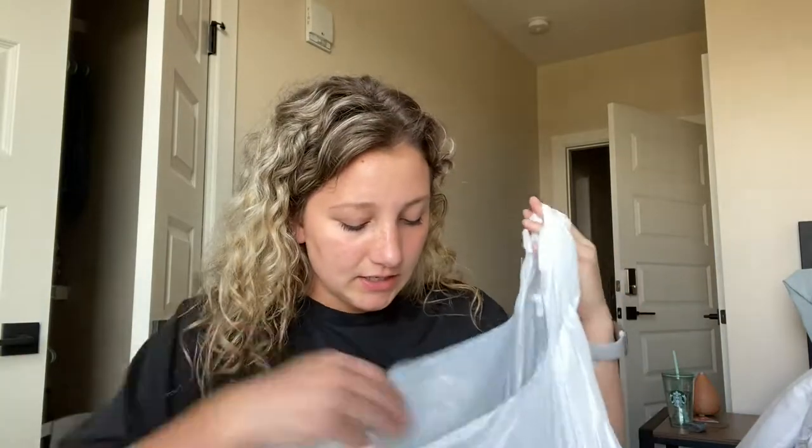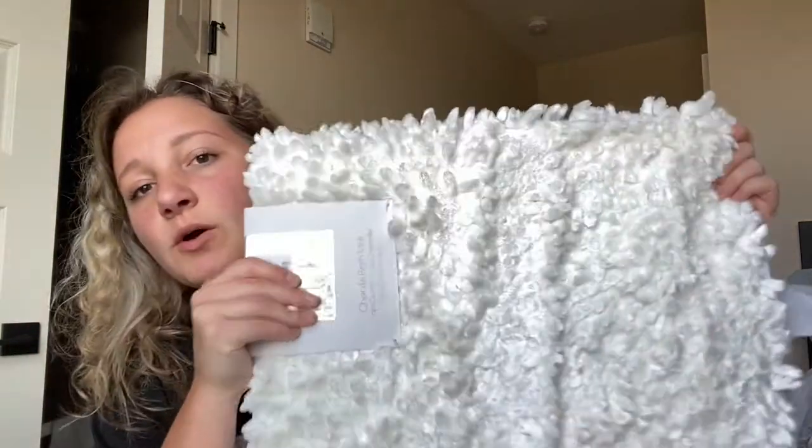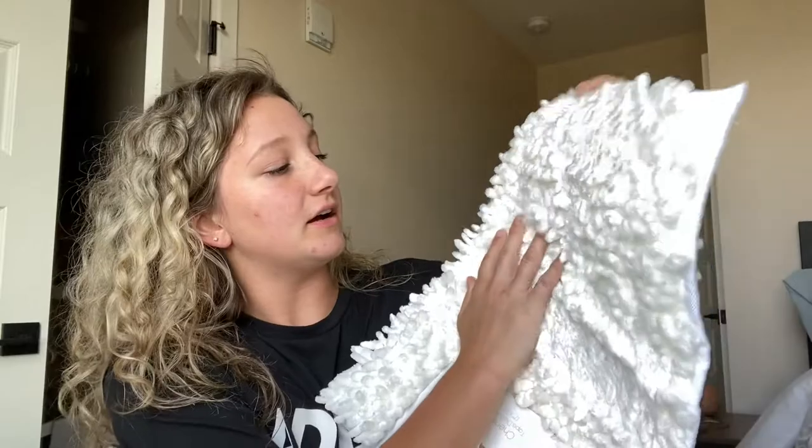It's 5:20 — I would go back to the mall tonight but they close at 7 so I don't really want to. But I'm gonna show you guys the couple things that I got from the mall. So I got some bath mats from TJ Maxx. The first one I got was this plain white one.